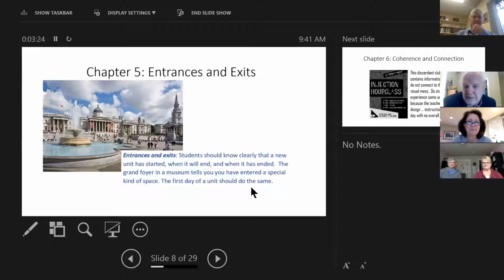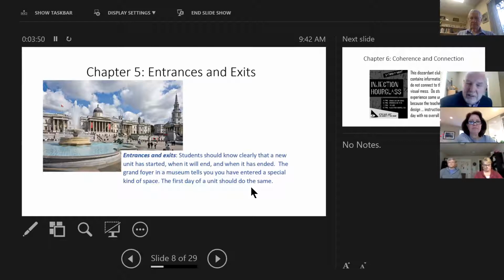Another central concept for Christopher Alexander is entrances and exits. And so I wrote here that students should clearly know that a new unit has started and when it will end and when it has ended. And of course, many of you have been in the National Gallery in London, and you know you've entered a special place. I served on a committee in Saskatchewan for 3 years, the Outstanding Teacher Award program that the Minister of Education runs.